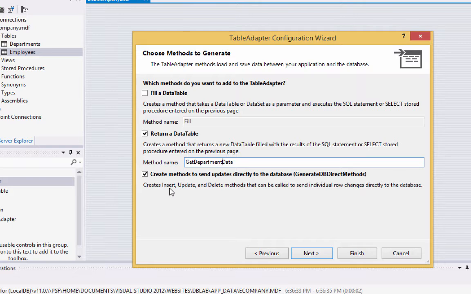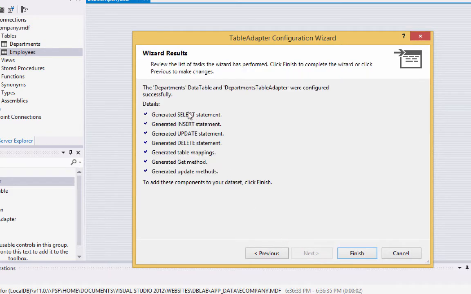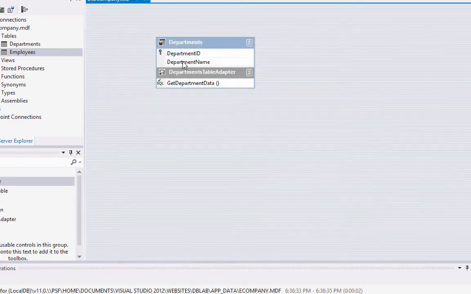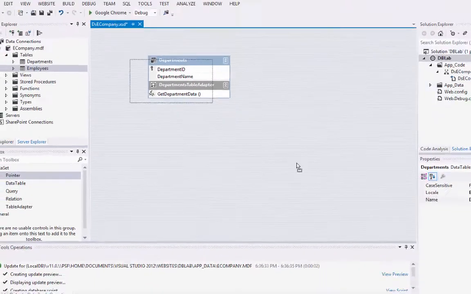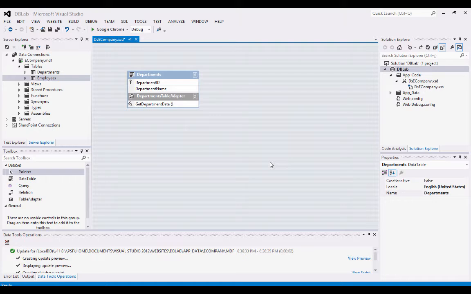And I also would like to create methods to insert, update and delete the data to our table. So I will leave this checked and uncheck the first one and press next, and it's generated all the statements for us. And when you press finish, it should create a department table adapter.